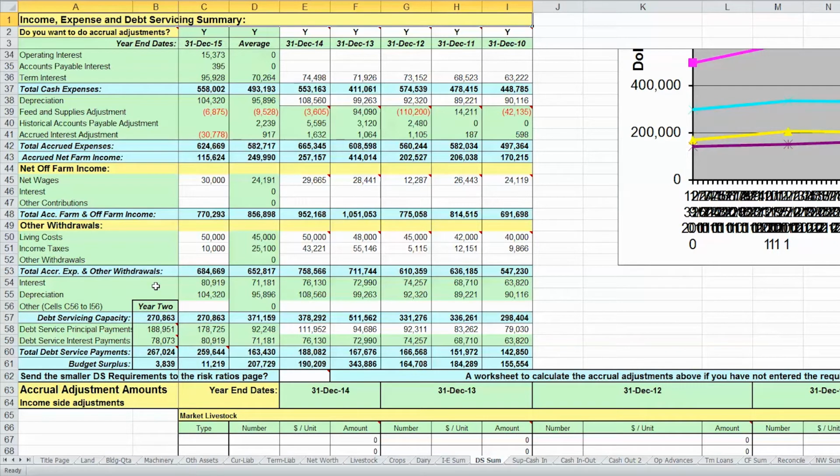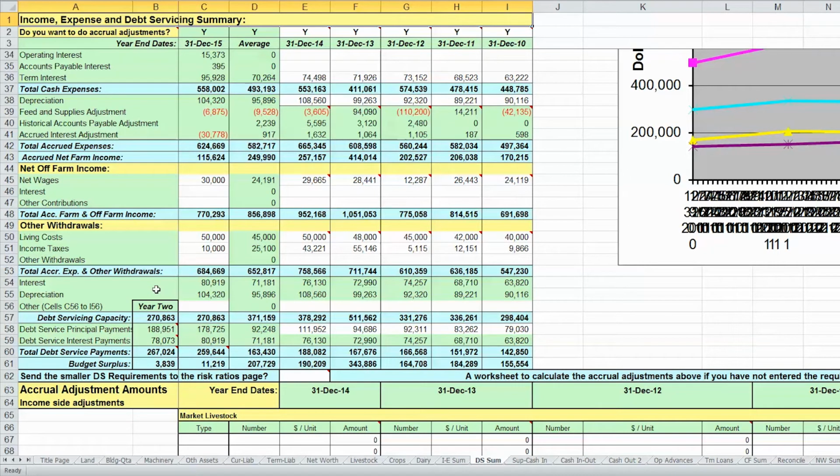As well, at the bottom of this page, to the left of the projection numbers, there's a little area headed year 2. The reason that is in is because in the year after the projection year, the payments might be slightly different depending on how the liabilities are set up. If, for example, a loan is going to be taken out in the projection year that doesn't have payments until the following year, the payments will be a little different in the long term compared to what we've projected in the projection year. And an example of that is that new loan that we were going to have taken out for the haybine and the baler.